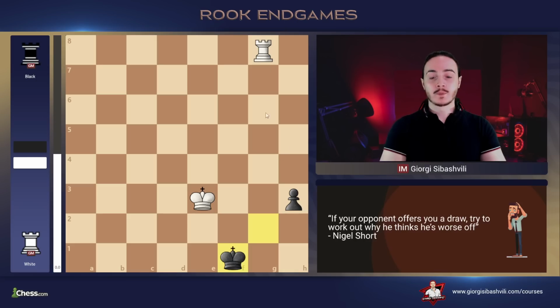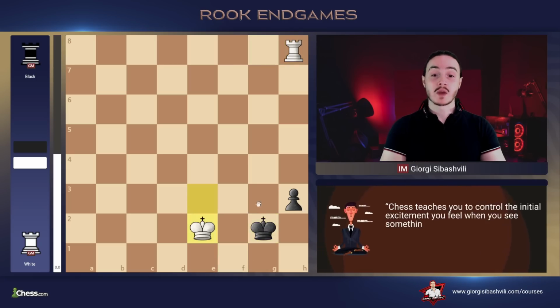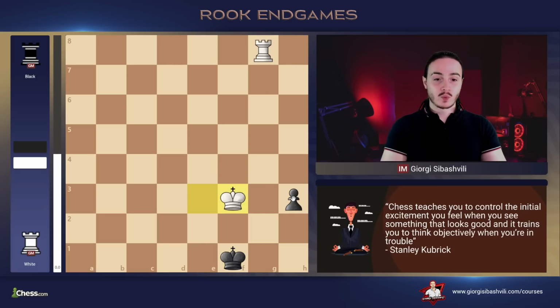So after king f1, if white plays rook h8, we go king g2 with a big smile on our face because h2 is there. And after rook g8, we know that there is king h1. And here, if instead of rook h8, white decides to do anything else, like king f3 or whatever, there is h2, rook goes to h8, king g1, and it's impossible to stop the pawn's promotion.